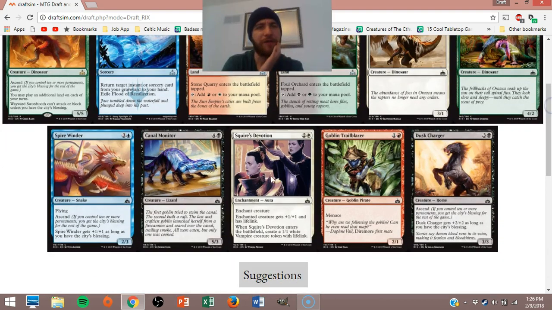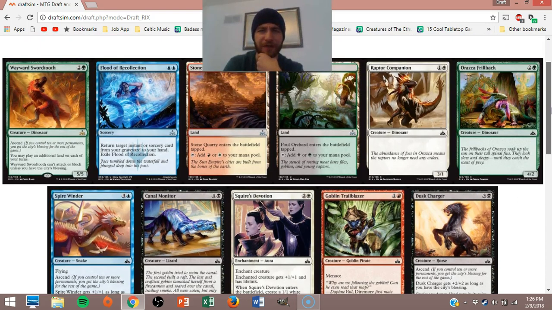A lot of people like Squire's Devotion. I'm okay on the card. +1/+1 and lifelink is still a very real thing, especially in this set. Rivals Draft is not nearly as fast as Ixalan Draft is, so the lifelink definitely still helps. The 1/1 is also fine, but there's a lot more better removal in this set, so you're more likely to get blown out by putting Squire's Devotion on something.